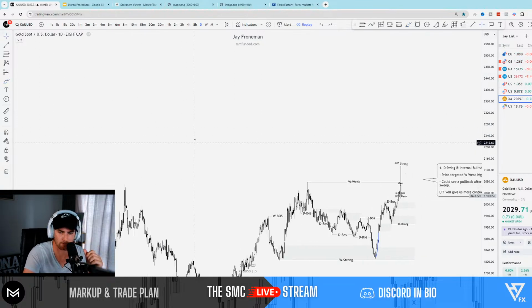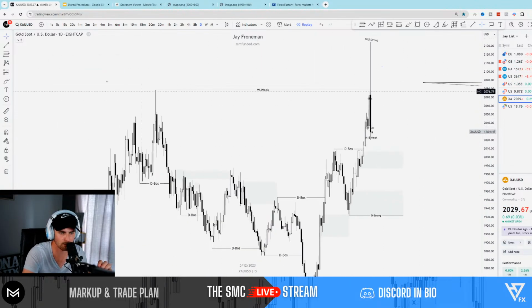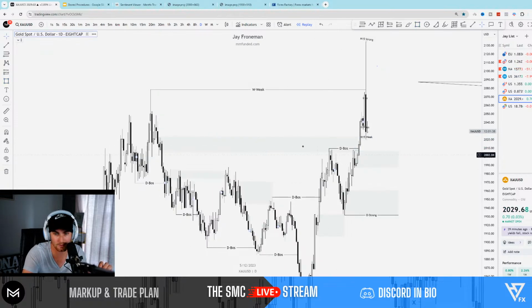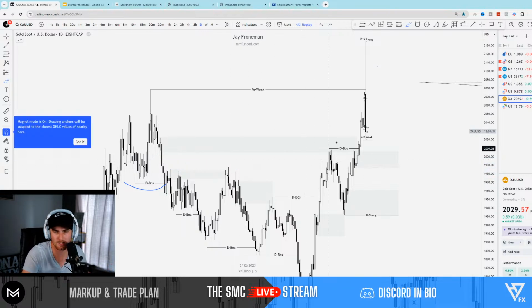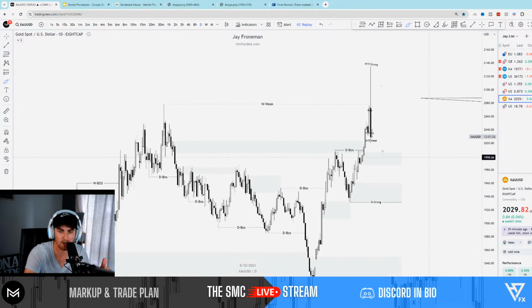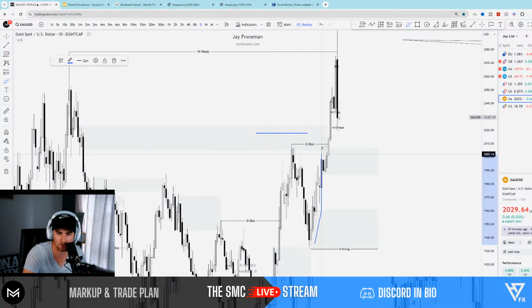The biggest mistake that SMC traders make, and this is something that took me years to understand, is a lot of traders look for the most obvious supply zones such as this here, that created the break of structure with the inefficient push and the double top liquidity, but they don't take into consideration the structural context of what price is doing. Yes, this is a beautiful supply, but price after this break of structure and these strong lows and these weak highs, the expectation is to target these weak highs.